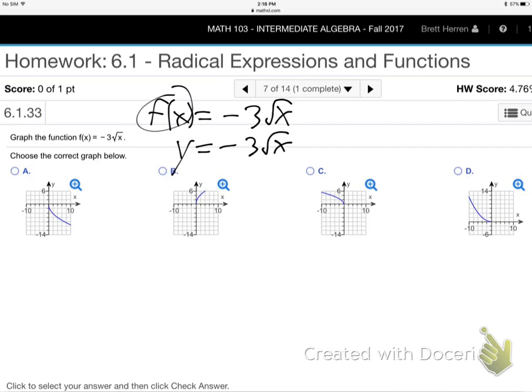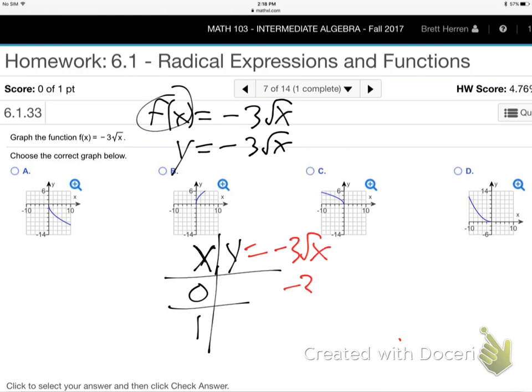Well, just make a table. I don't have anything fancy to suggest here. Just make a simple little table, and by simple, I mean put in the easiest numbers you know. What's the easiest number you know? 0. And what's the next easiest number you know? 1. Just put those in. That's probably enough right there. For the x in the function, it's y equals minus 3 square root of x, so this will be minus 3 square root of 0. What's the square root of 0? What times itself is 0? Yeah, 0, and 3 times 0 is just 0, so this is just 0.